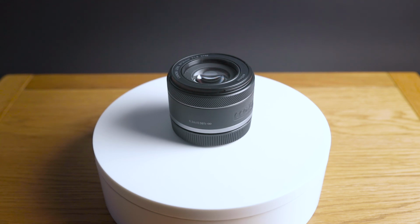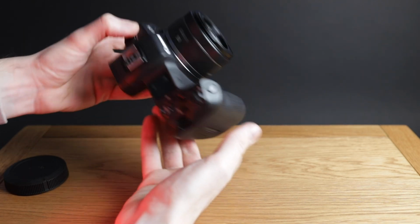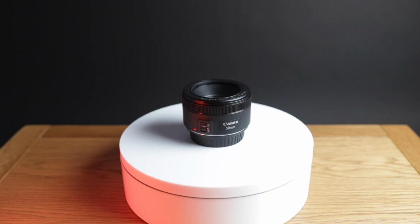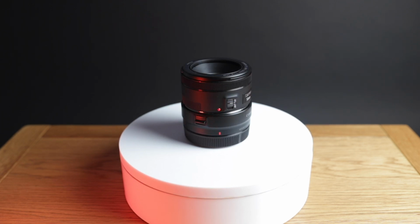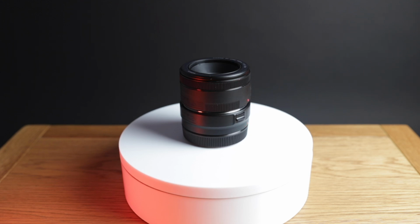But if we place it on a mirrorless camera, this is where the size and weight starts to make more of a difference. Obviously the RF lens fits natively onto a mirrorless camera, so the size and weight doesn't change. But the EF lens, because we've got to adapt it, becomes slightly larger because we've got to place an EF to RF adapter on it. So if we place the EF to RF adapter on the 50mm f1.8, you can see that it increases it to around 300 grams because the adapter weighs around 140. And it also increases its size to pretty much 2/3 of its original size.